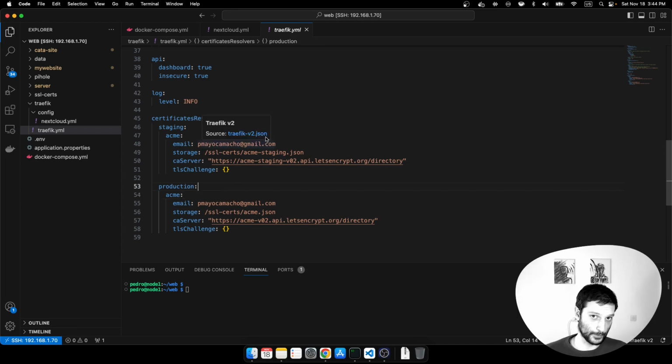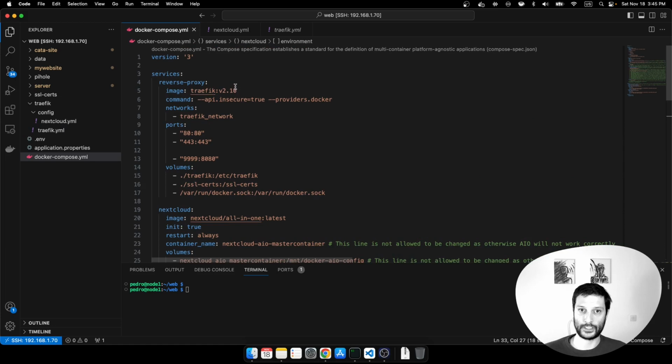And that's the nice part, because Traefik will take care of that. Every time you spin up, it will try to renew them, and if there's nothing there, it will try to create one for you for the specific endpoint. So for example, in this case, cloud.pedrocamacho.com.pt. And pretty much these are the configurations, which you can also check in the GitHub repo. And now we can spin up the Docker Compose and set up everything.